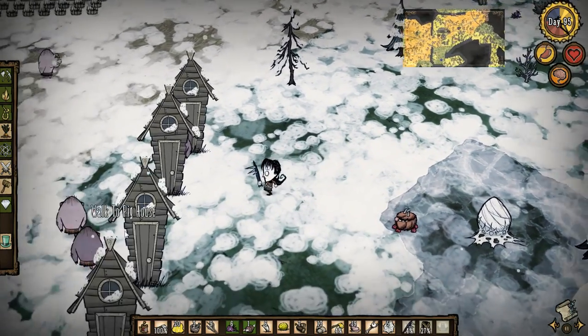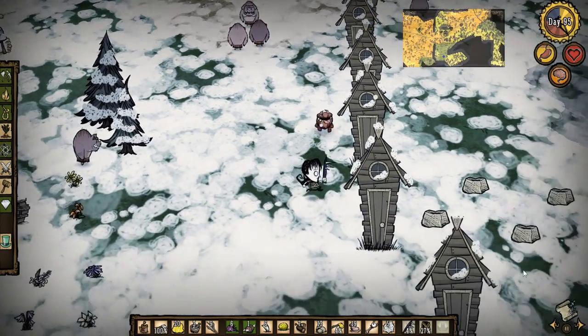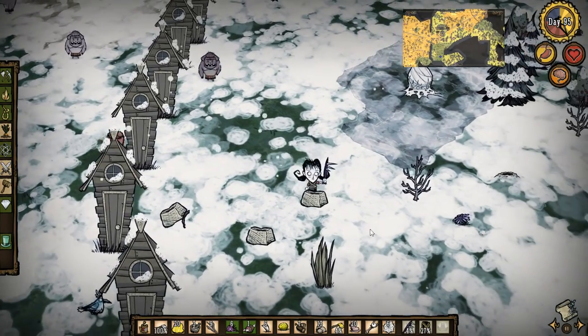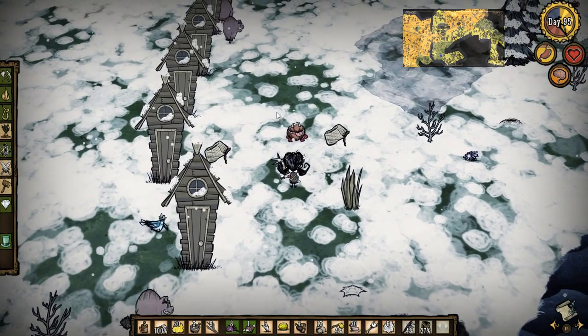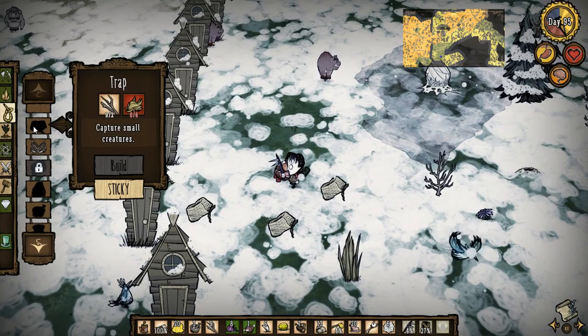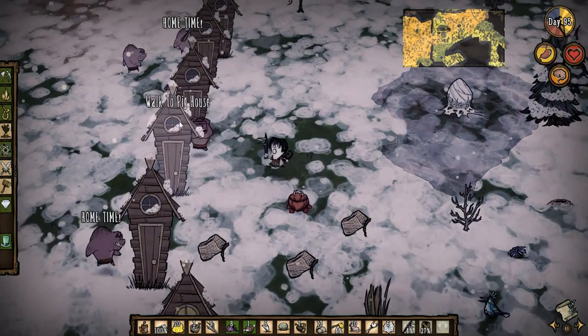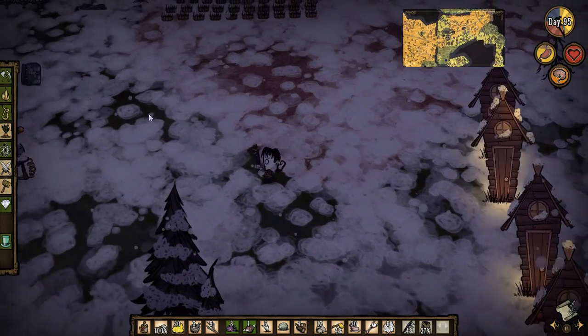Now we've got our little pig army going on. We've got these traps which I can empty. More spider silk, gland, meat. No, not that. This one. More meat. I'll make another trap. Need grass. Where's my grass? My grass must be in my backpack, I'm guessing.